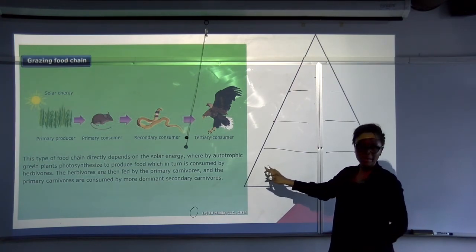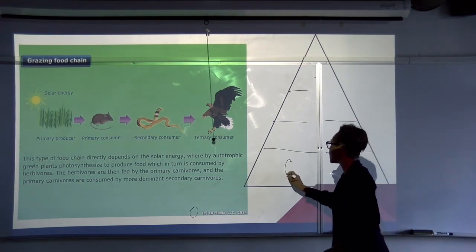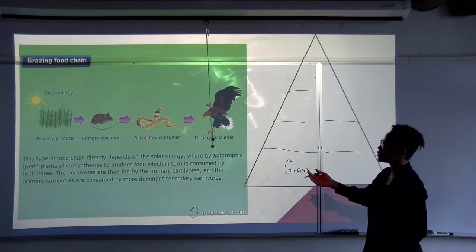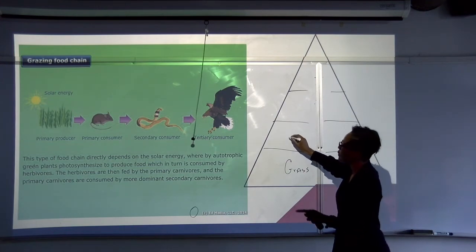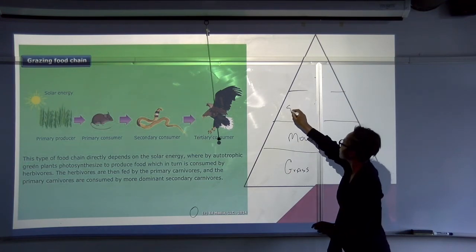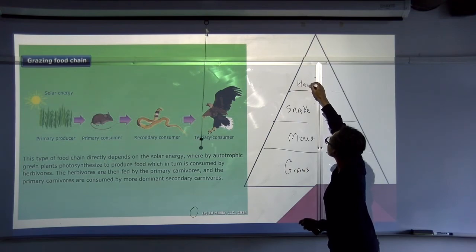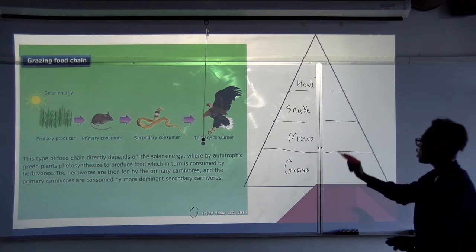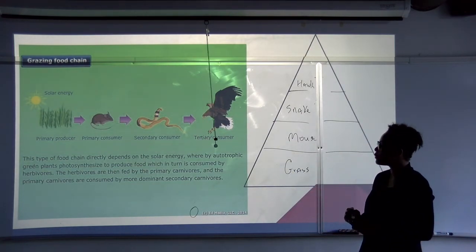Okay, so in terms of energy, which one would have the most? This is your grass, and that's also your primary producer. Then who would go next as far as less energy? You have your mouse, good. Followed by, yep, your hawk. Okay? So that shows, as energy is lost in the consumption process at each level, each trophic level.